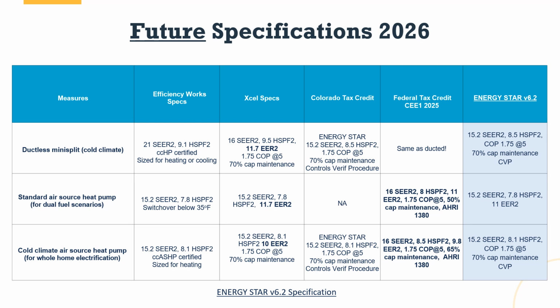The goal is by 2027 that Energy Star and federal tax credit will be virtually the same thing. So they were further apart in 2023 and 2024. Starting with 2025, each of them is making upgrades moving forward so that these two specifications are more closely aligned in the long run, with that goal again, so that by around 2027, the Energy Star version, whatever that will be, version 7, 6.3, what have you, will be very, very similar to the federal tax credit.